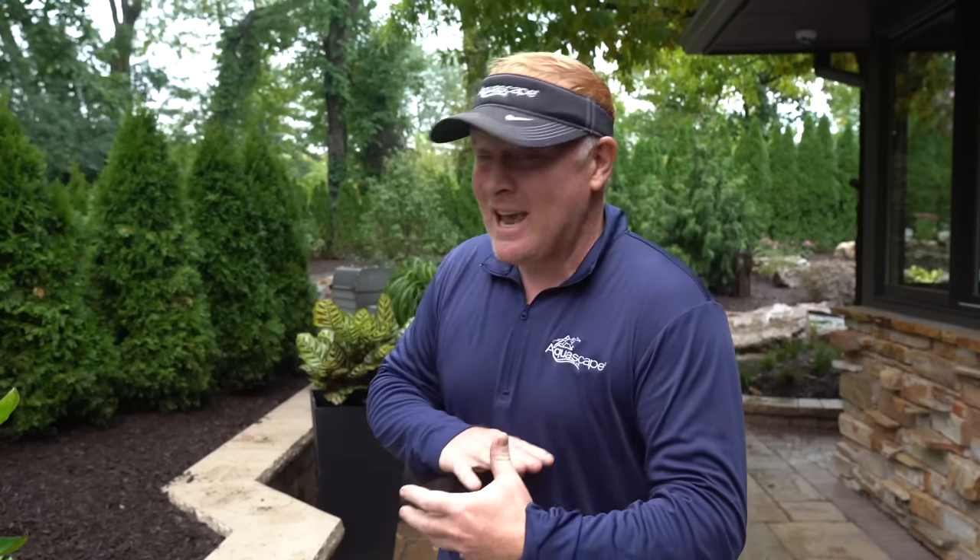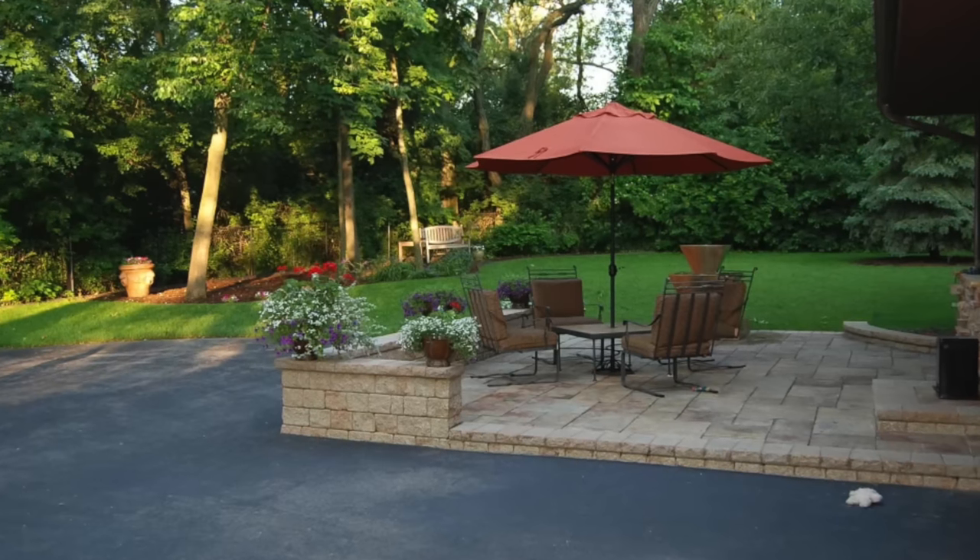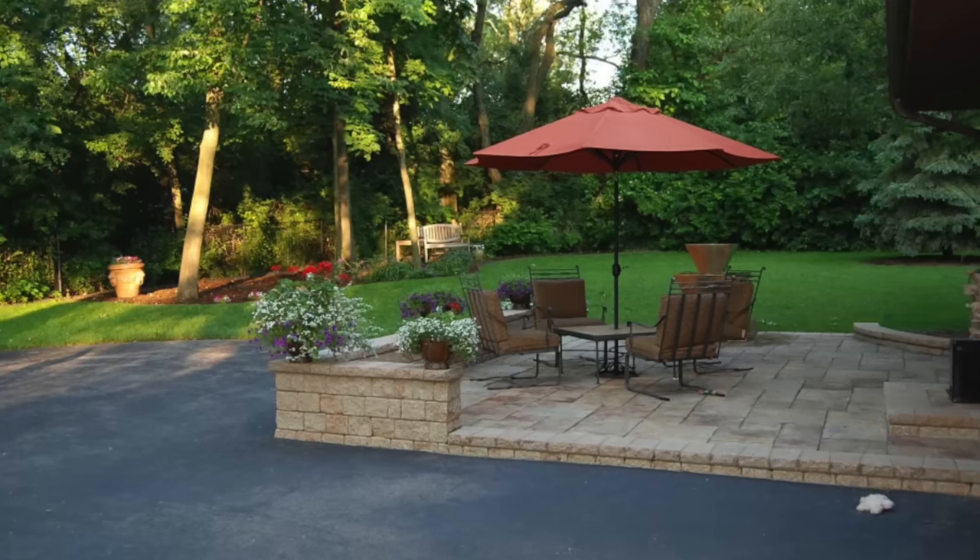So it all starts right here. When we talk about a transformation, we wanted to not just create a transformation in the backyard over there — we wanted to create a transformation from the beginning all the way to the end. It starts with a feeling. We changed this entire space. This actually used to be a patio sitting area where everybody just kind of sat down and enjoyed living in the outdoors. We wanted to change the feeling you had when you came into the backyard, so we turned this more into a foyer — like a foyer in a house, an entrance into the backyard.